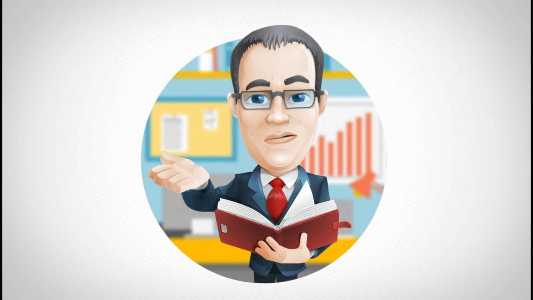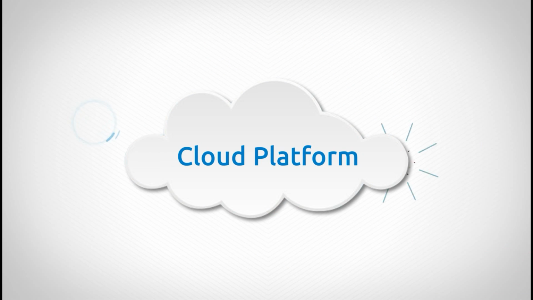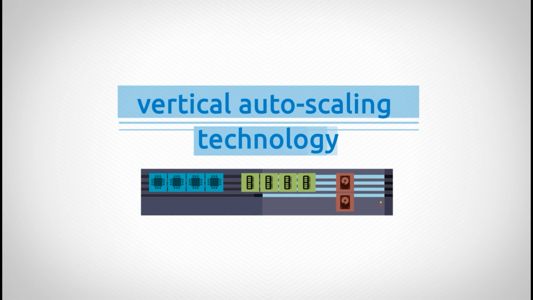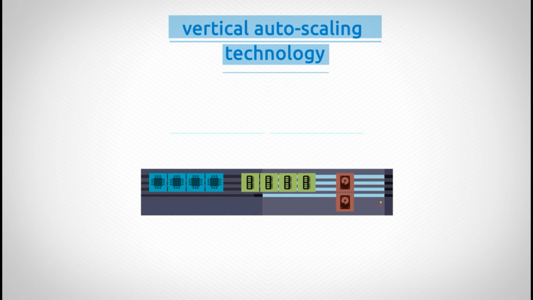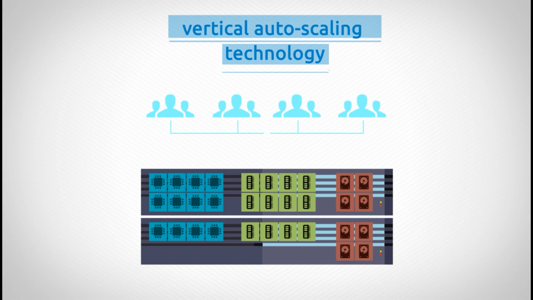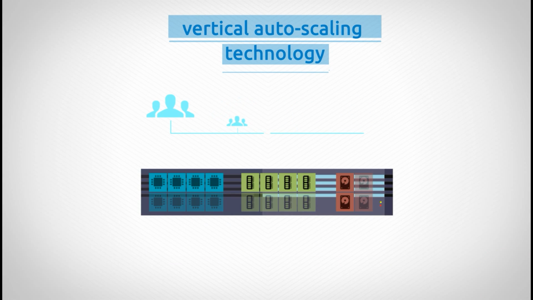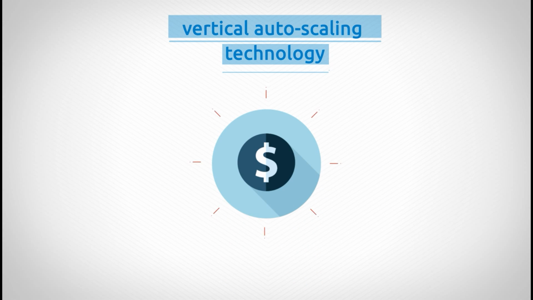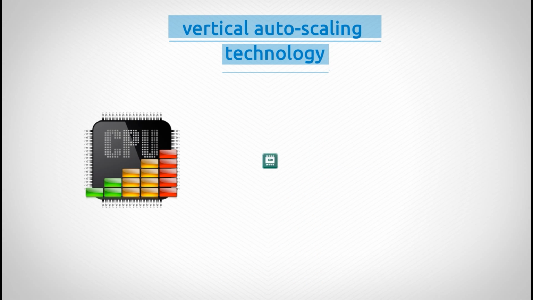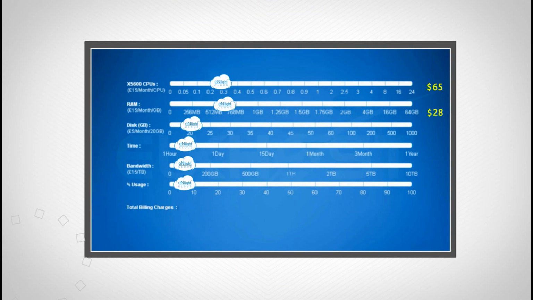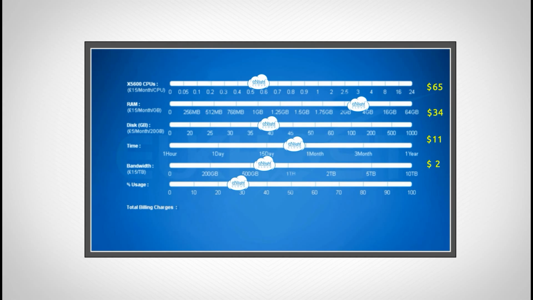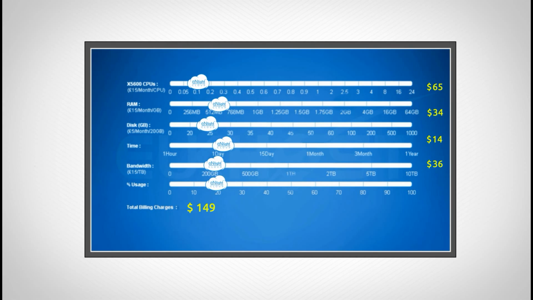I understand. Do I have an option? Can you assist? Introducing a cloud platform with patented vertical auto-scaling technology, which allows the virtual machines to upscale or downsize their CPU and RAM in real time. And the billing is done based on the consumption of the CPU, RAM, and disk space. The virtual machines consume the resources based on the demand from the operating system, and the resources are pulled back by the cloud when not in use.